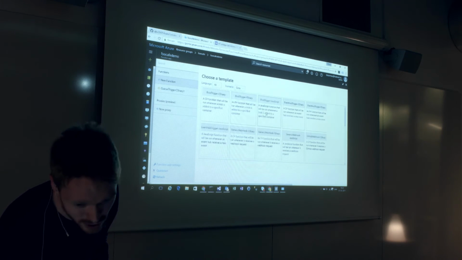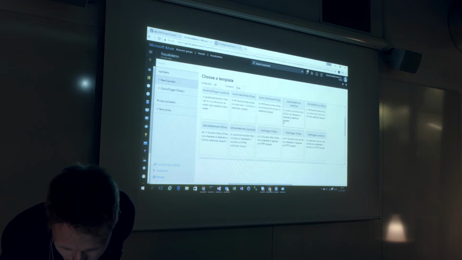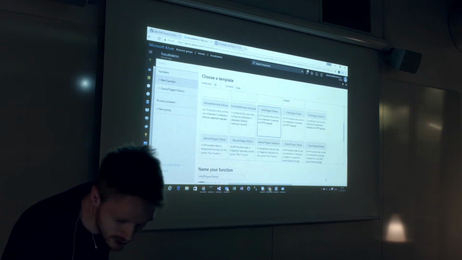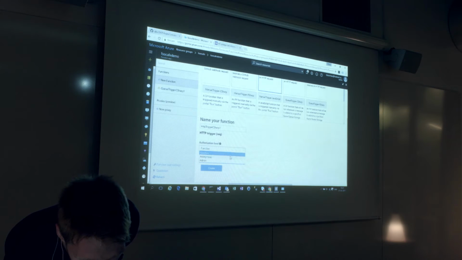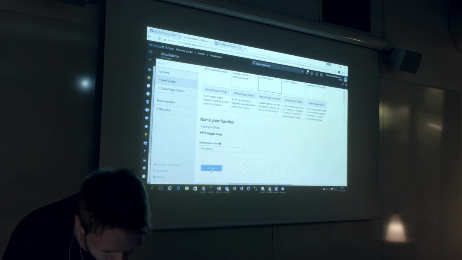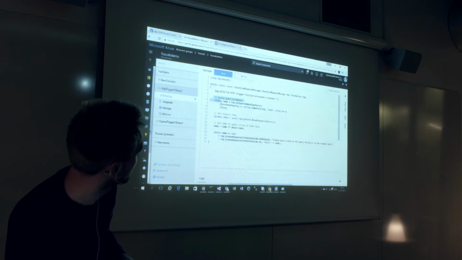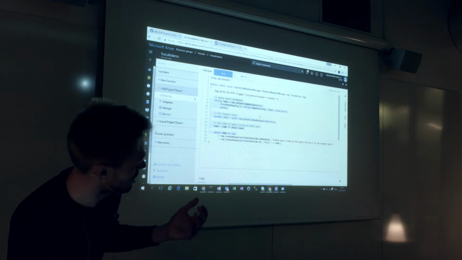So here's some templates that you can pick from. So let's say I want to do the web trigger, the HTTP trigger. I'll find it here and I'll just give it a name here. So I'll just go with that name and I can here decide, should I be locked in or can anybody call it? I'll pick anonymous this time. And then it'll give me this boilerplate code that I can start from. And then I can go write my little script or whatever I need in here. And then save, and it's live.